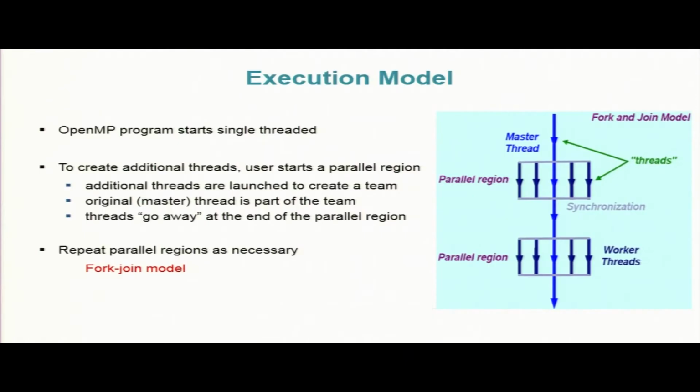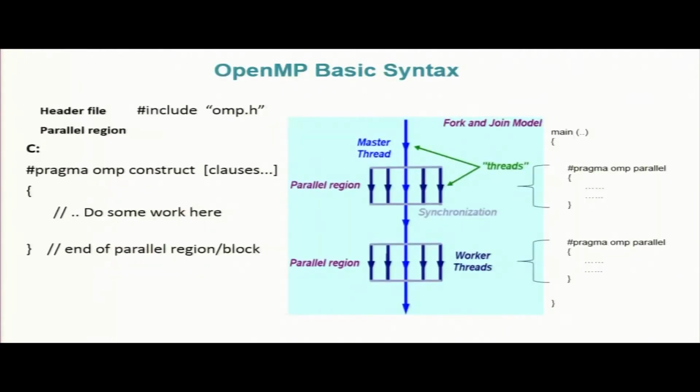The master thread is always part of the team, and it's always there. Now some basic syntax for OpenMP. This is how, in C or C++, we write our OpenMP annotations. It starts with the sentinel #pragma omp, and this is called a directive. It's a directive to the compiler. If the compiler doesn't support it, or if it isn't compiled with the required compiler switch, this will be ignored, and our program will run in serial fashion.